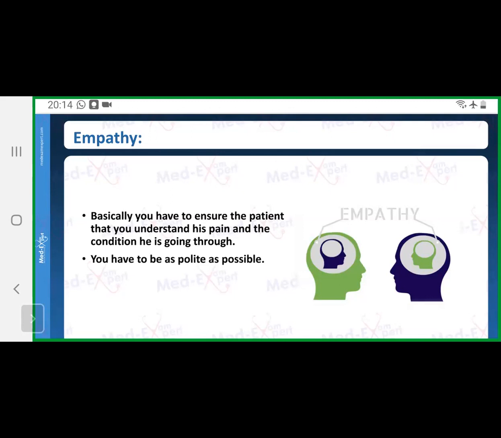Why we are focusing on feedback and empathy is that when you incorporate these two things in your OET speaking, it will definitely have a good impact on your OET scores, and you're going to ace the exam with flying colors. Okay. So you can see there are two images shown in which there is a human face in purple, and in his brain is the miniature of the next person's brain as well. And it is the same vice versa in the other picture.